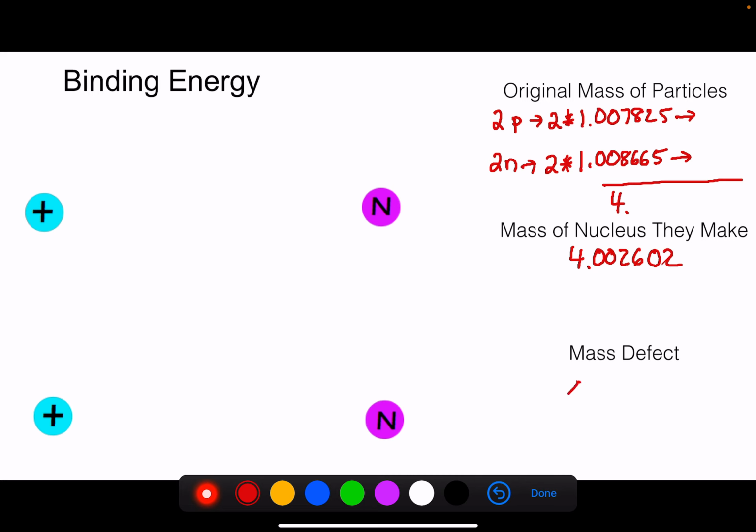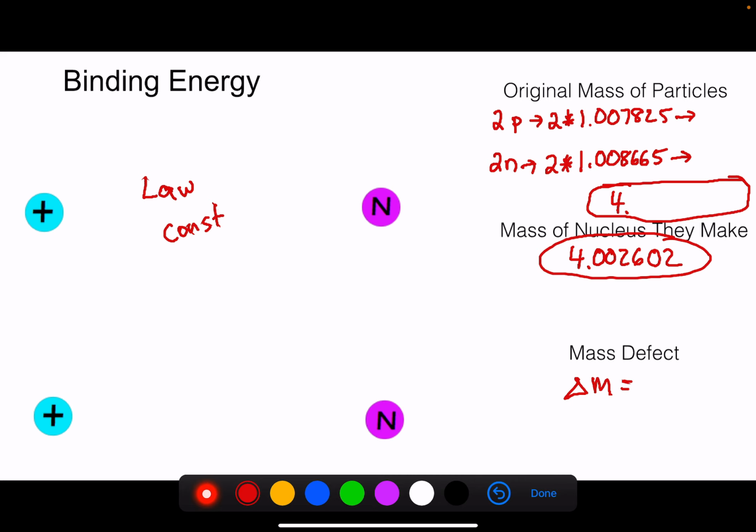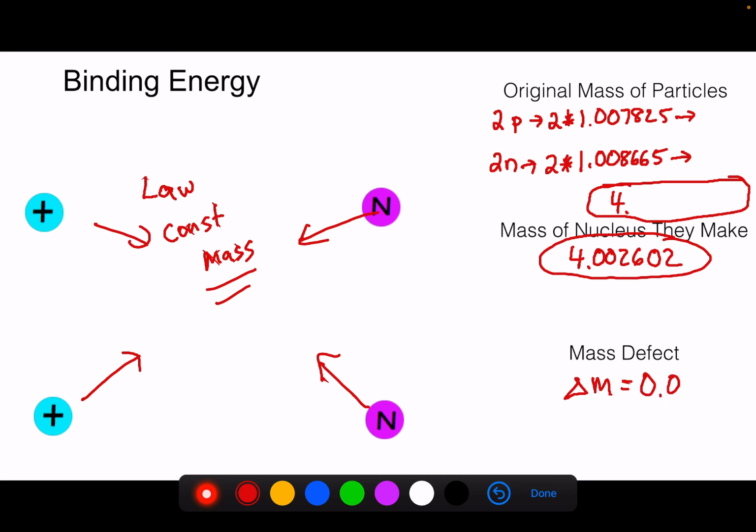And then you find what's called the mass defect. What that represents is the difference between the particles before they made the atom and the mass after they made the atom. And I hope you realize at this point that the law of conservation of mass is no longer going to hold true. The mass is going to change. Mass is going to vanish from the universe when we put these particles together. So we get our mass defect by subtracting. This should be a pretty small number. Again, I don't have access to a calculator, so you're going to have to figure it out for me. And that difference in mass will be in atomic mass units.